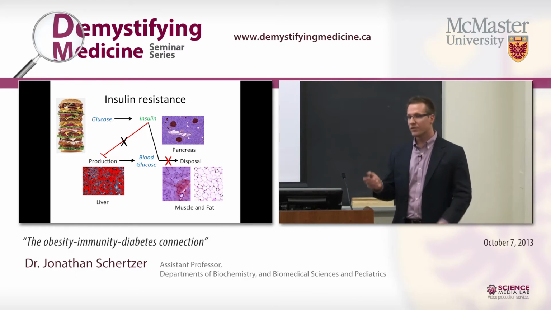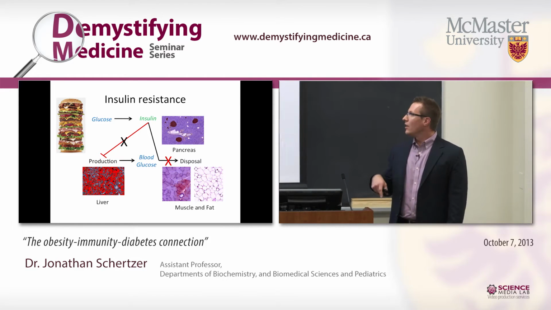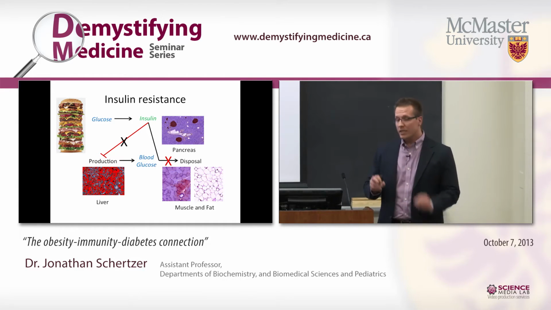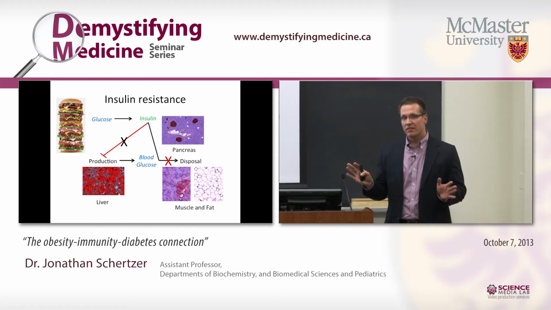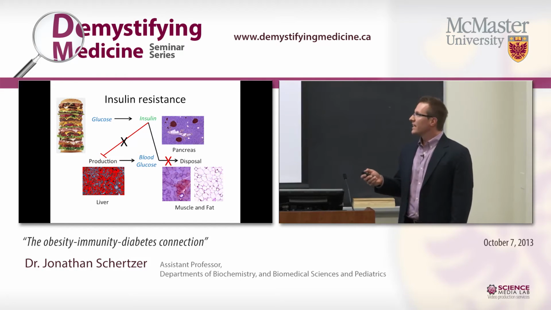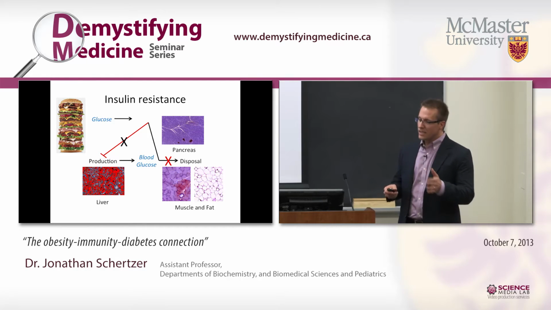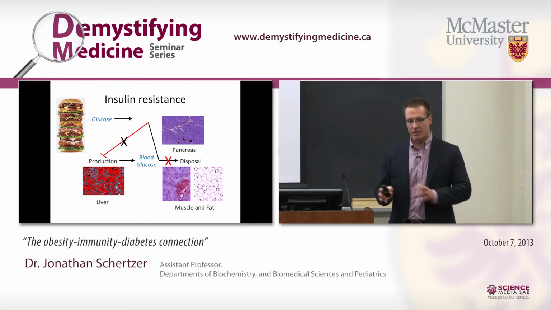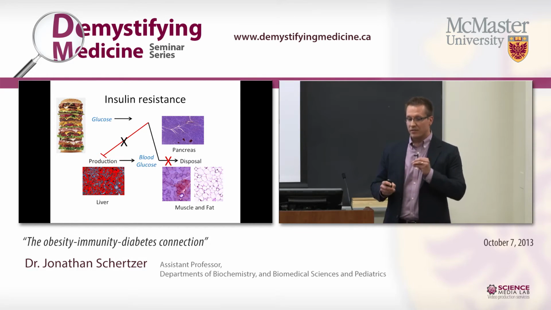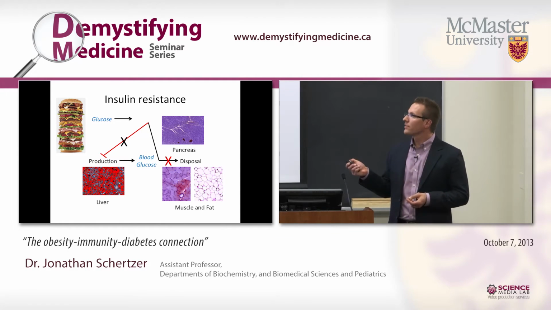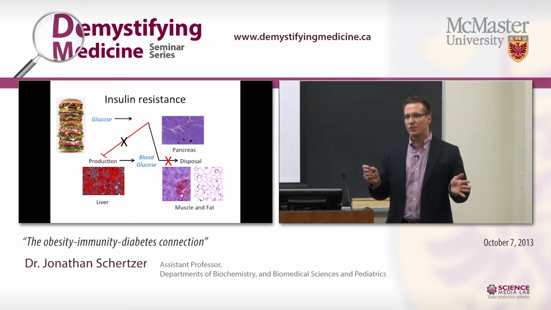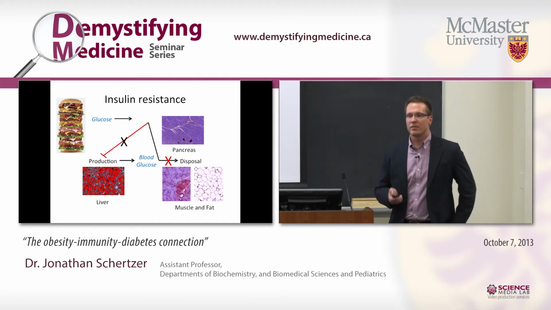It can't shut down production. It can't dispose of the glucose from the blood. Really, there's enough insulin. There's more than enough insulin. The problem is that it can't do its job. And then eventually, there are theories on why this happens, whether it's beta cell exhaustion because they're secreting so much insulin, or processes going on in the pancreas. Insulin can't be produced anymore. That's when you have overt type 2 diabetes.